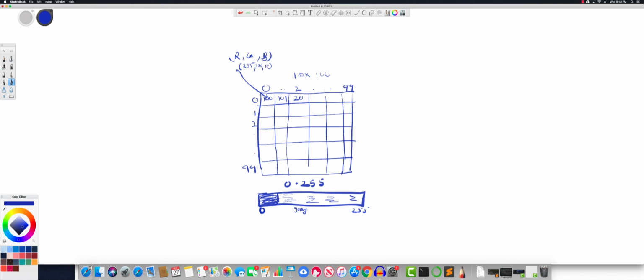Okay, so what does this mean? Let's say if the pixel has a value of 255, 0, 0, this means it's a red color, right? If it has a value of, let's say, 0, 255, 0, this means it's a green color, right? And if it has a value of 0, 0, 255, it means it's a blue color, right?